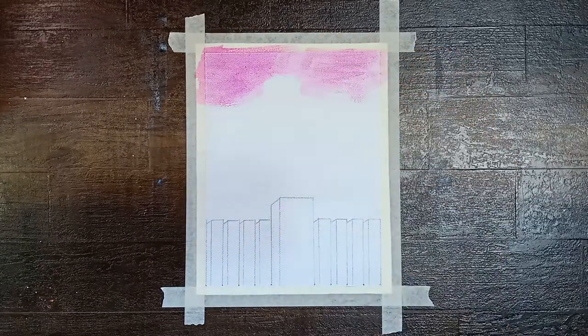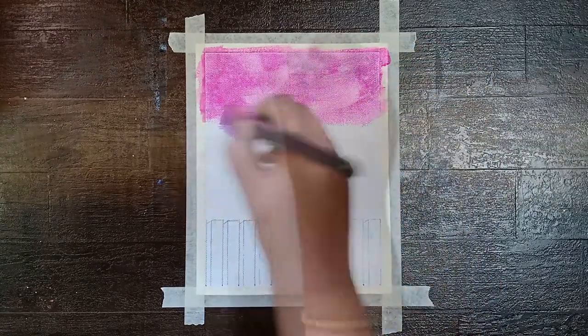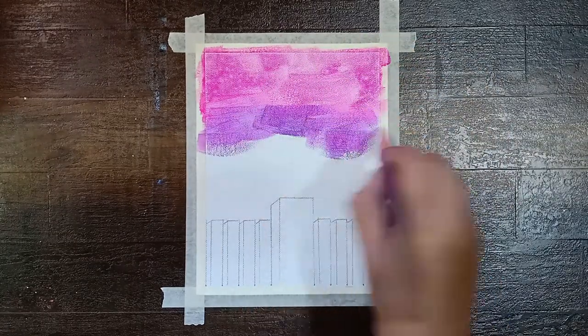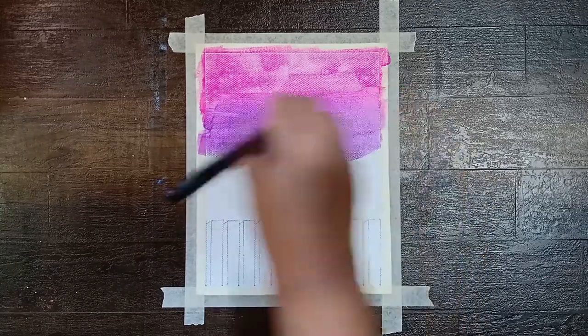Today we are going to paint Hanukkah candles, a Jewish festival of lights. I will start the painting by blending the colors purple, violet and blue.